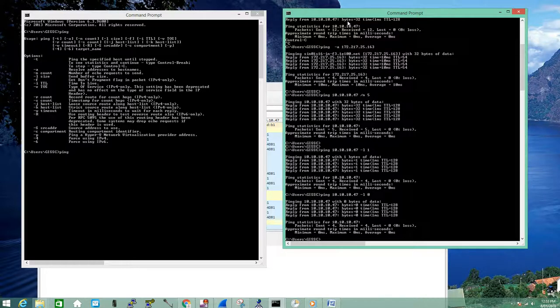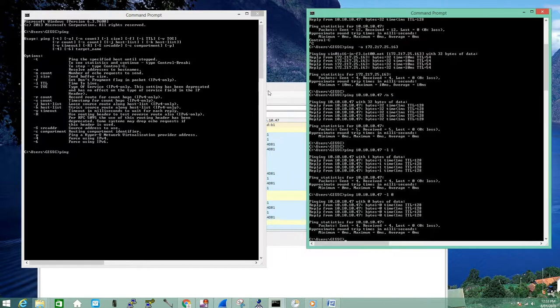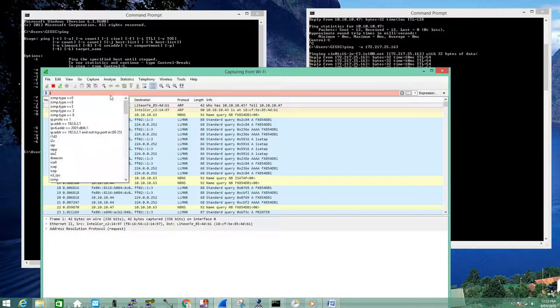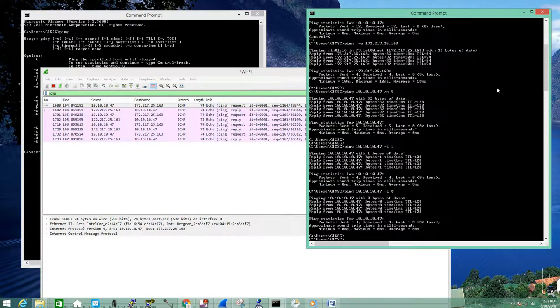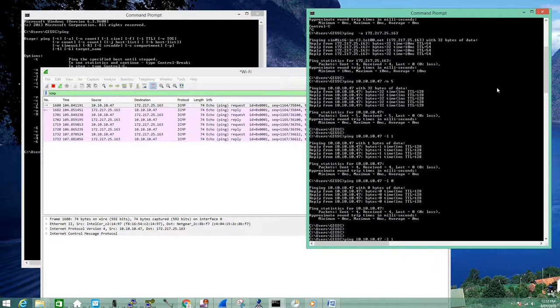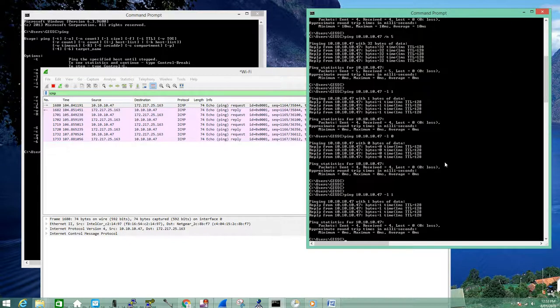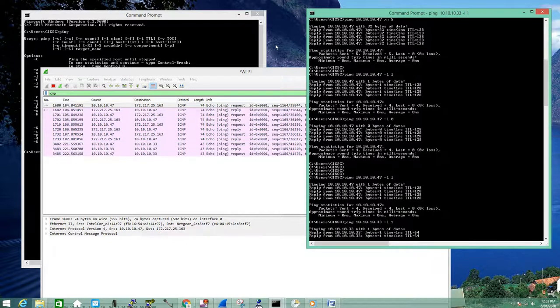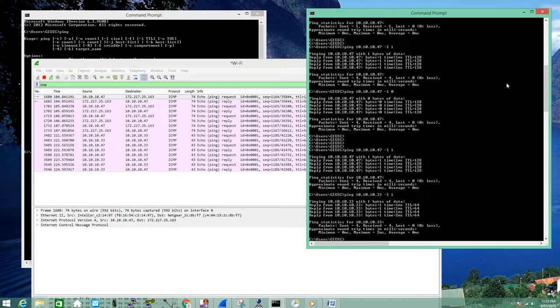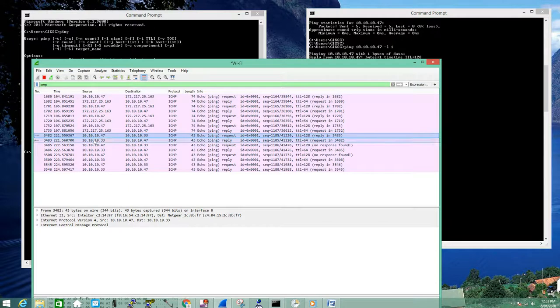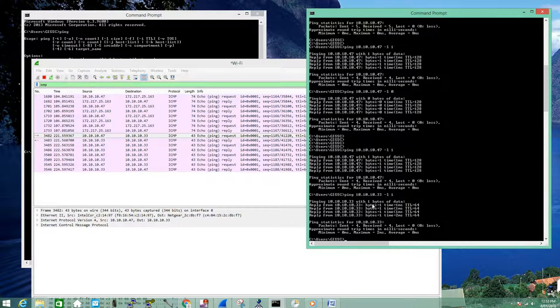Let's see more of these bytes or payload things in Wireshark. Okay, let me generate again with 1 byte. This is to myself. Let me do my router. As you can see, I sent 4 requests and I received 4 replies. I want to capture this 1 byte thing.